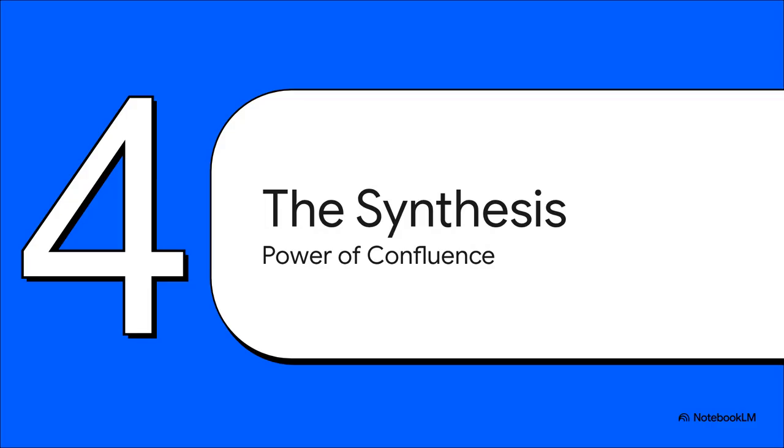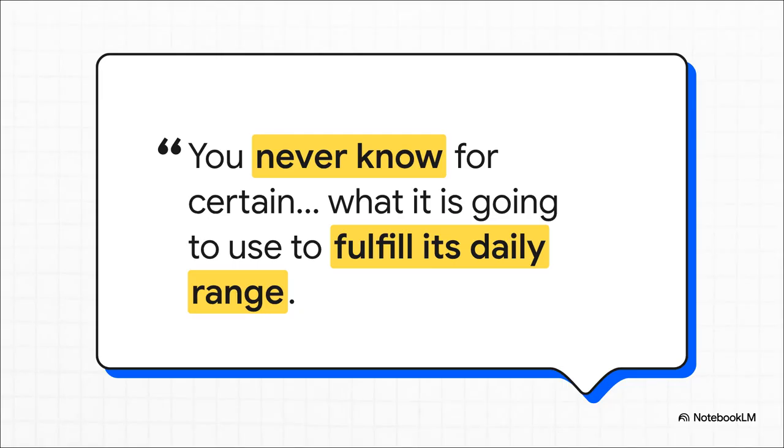So, by now, I'm sure the question bubbling up in your mind is, okay, this is great, but which one do I use? Do I use the pivots, the CBDR, the Asian range, the flout? And that is the perfect question to ask. The answer, my friends, is all about bringing them all together. It's about synthesis. And as ICT himself says, you just never know for sure, before the day even starts, which one of these tools the algorithm is going to use to do its work. The market has to show its hand as the day goes on.